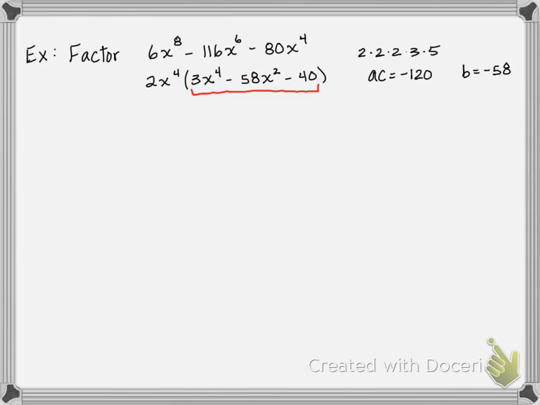So let's practice doing the prime factorization thing for big numbers. So I know that I need a positive and a negative, and that the bigger number is going to be negative because it has to outweigh the positive when I add them together. And so we have 1 and negative 120.